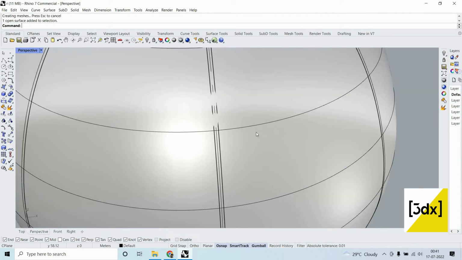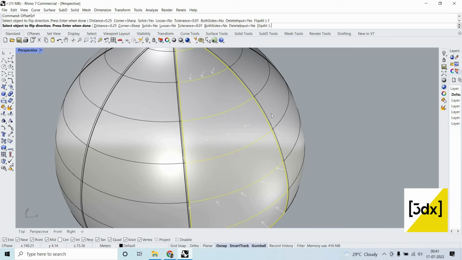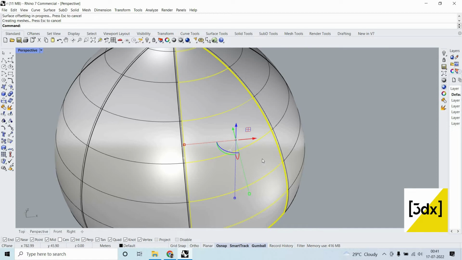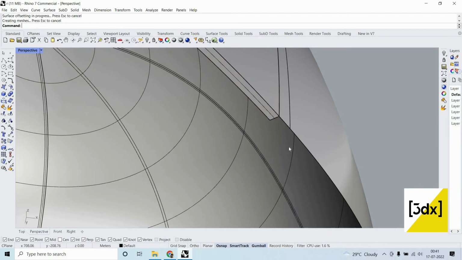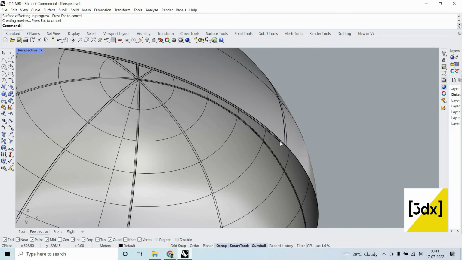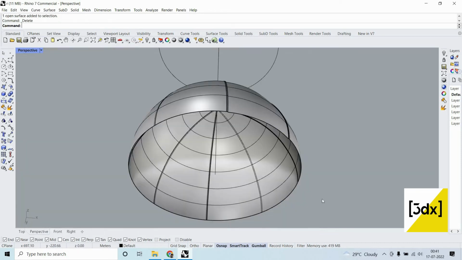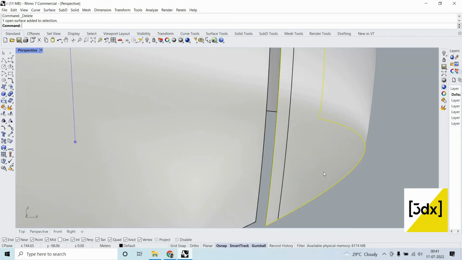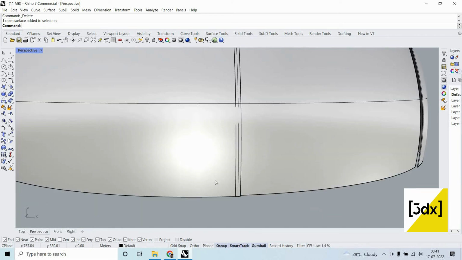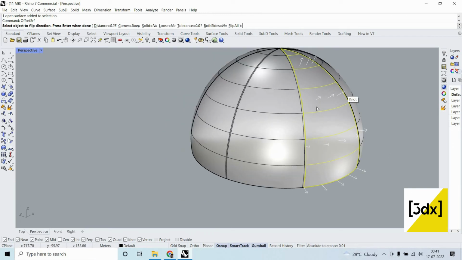Now I just need an offset surface. You could see here, maybe I can show it this way. You could see it's been offset, but I don't want it like this. I just want the offset surface, but it should not be a solid, so that you can see there is a depth. Now the same way, and you can see the arrows facing this way, but I want inward.